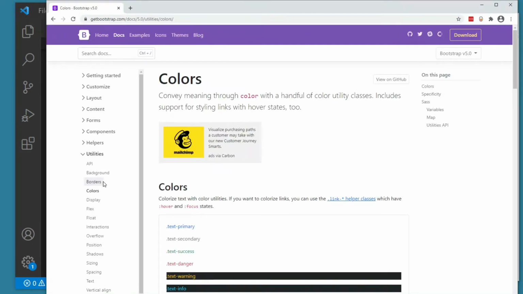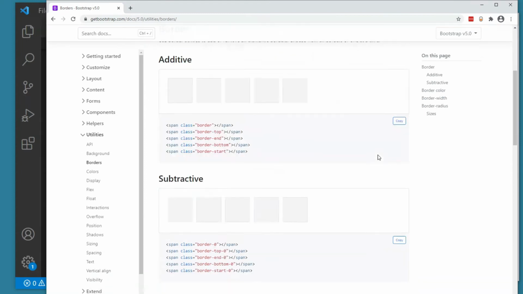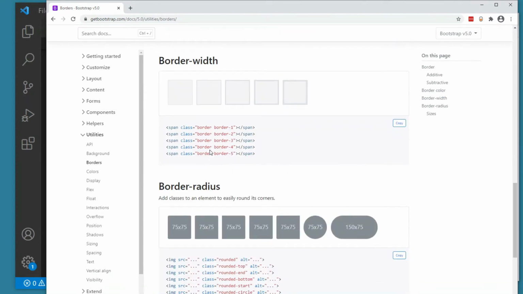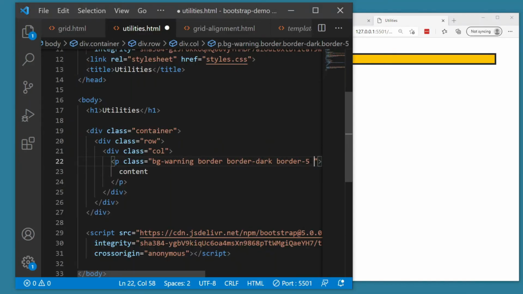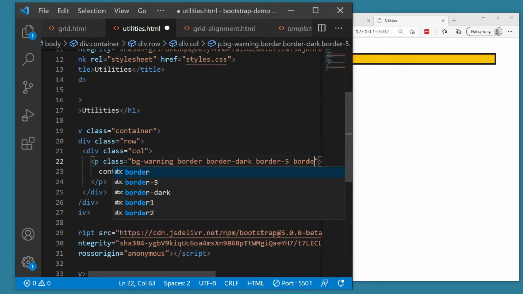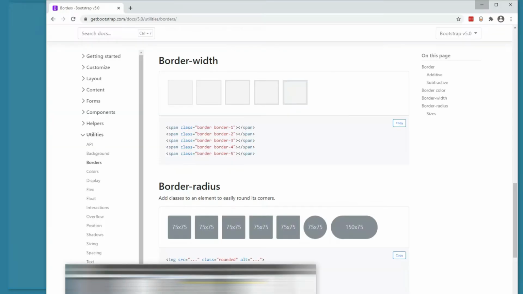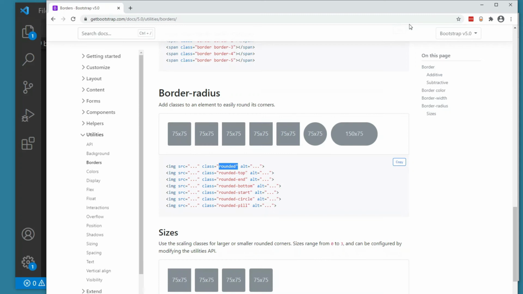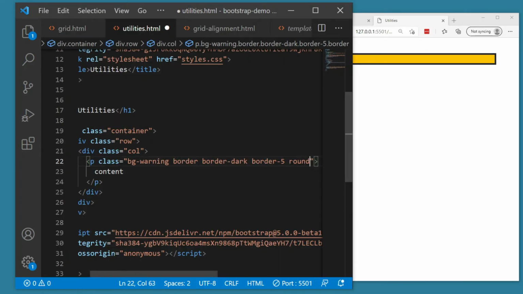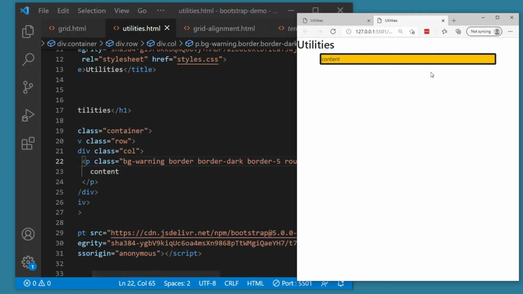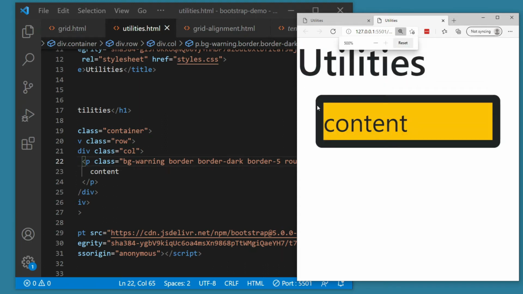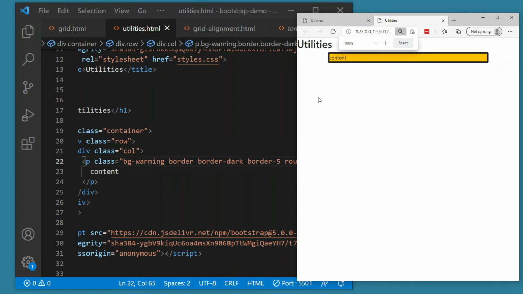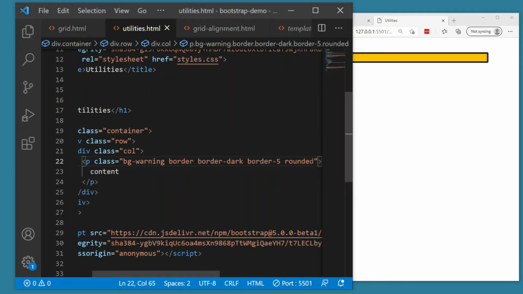Back into the Bootstrap docs, and it'll give me the information all the way up to 5. So let's see how thick border 5 is going to be. Pretty good. And you can also change the border radius. So let's go with border rounded. Just going to go rounded, hit save. Oh yeah, and the corners, if we zoom right in, you can see they are now rounded, although it's pretty subtle. Another nice one is rounded pill.